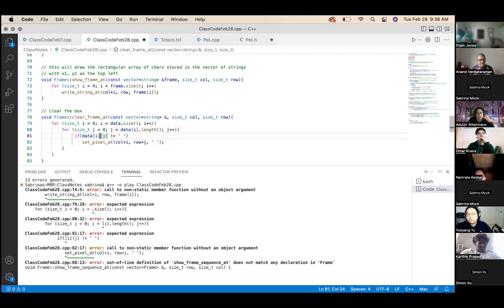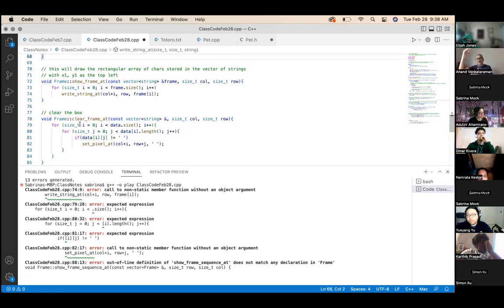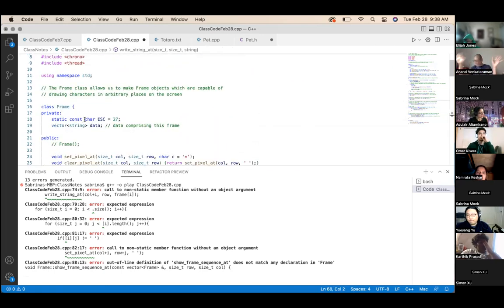So what that says is that data, just stay with me. Even if you're slightly off by an inch, let me know. What that says is that data is essentially a vector of strings. Yes or no? Our data is a vector of strings. If you go all the way to the top in our class, we say we have a member called data, and our data is a vector of strings.